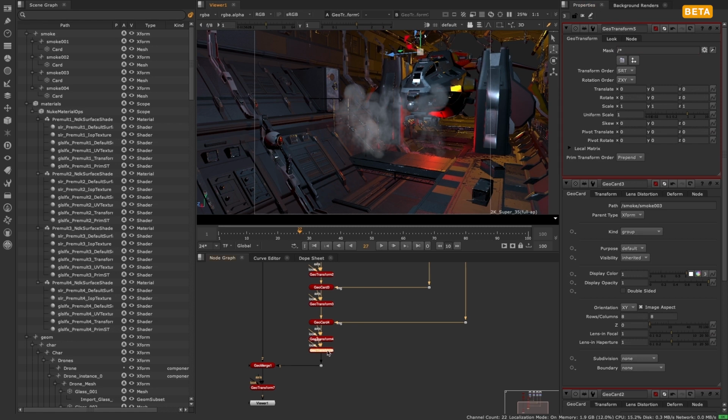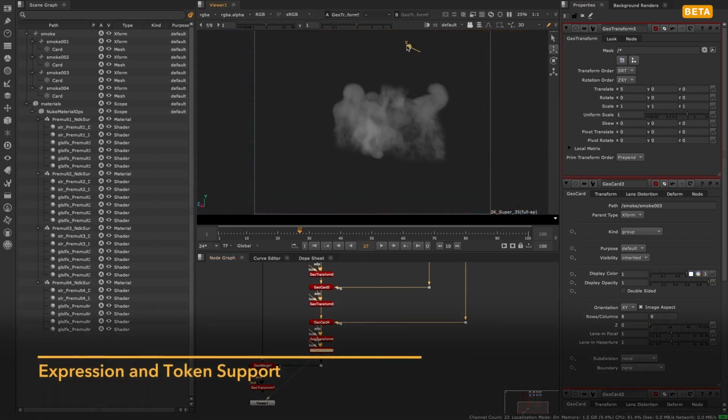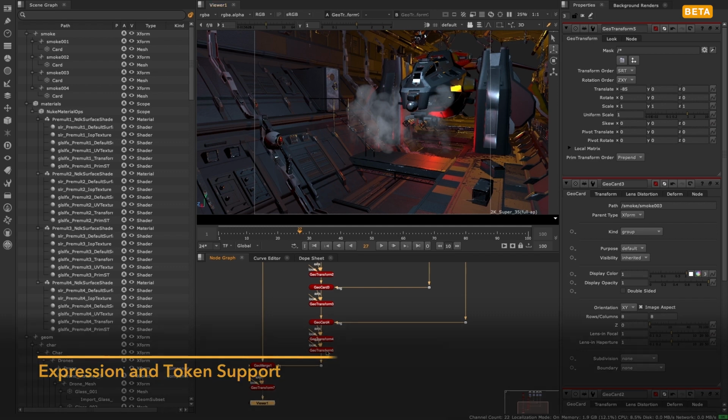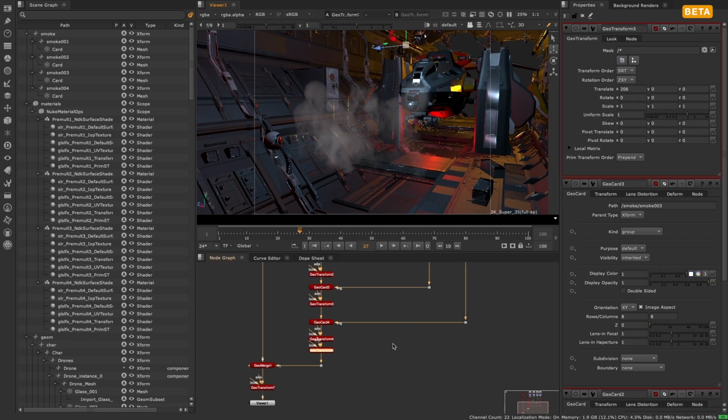If we want the classic behavior though, then we can use an expression and simply type /*. This expression essentially says select everything from the root of the scene graph down, and therefore we are able to modify all nodes in the chain just like classic Nuke. There are a number of expression workflows for creating more advanced selections in a scene and they give artists greater depth and control for what you want to modify in your scene.